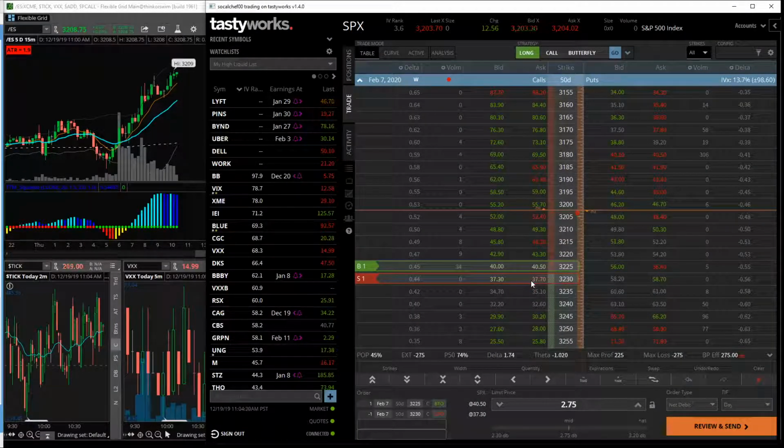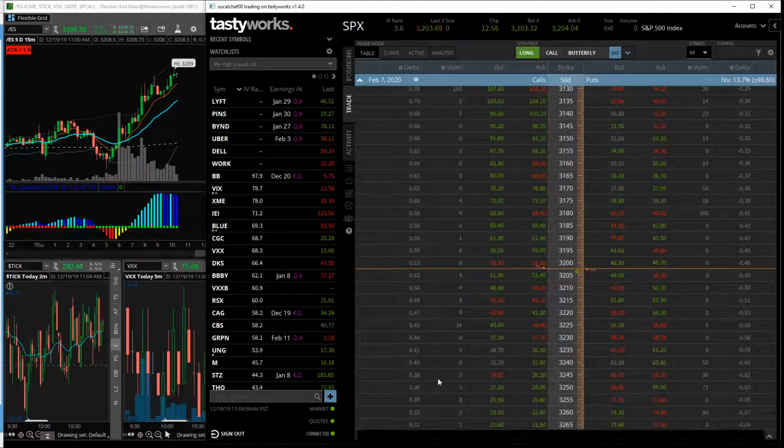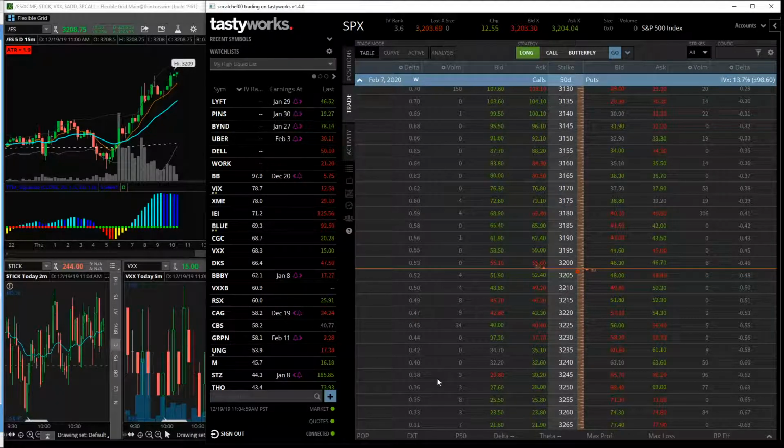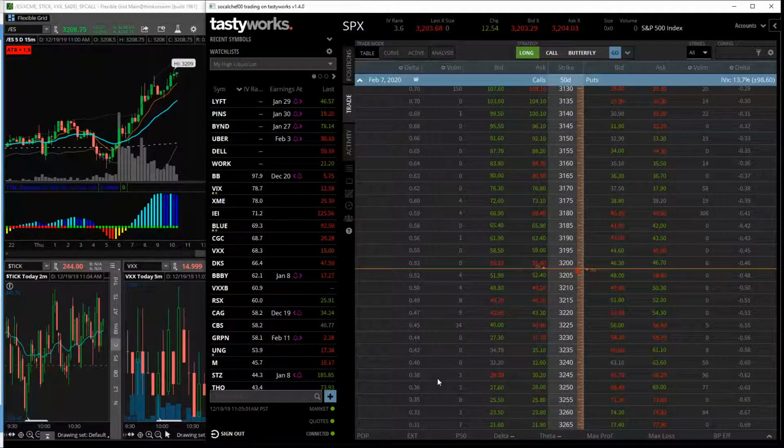So on vertical credit spreads, it's always the opposite side of whatever you are in the market. Meaning if I'm bullish, I'm going to do a put credit spread, and if bearish, I'm going to do a call credit spread. That's another thing you have to try to remember. It was one of the harder ones when I was first learning too. Calls are bullish? Well, no, not when you're selling. It's the opposite. Again, sell high, buy low.